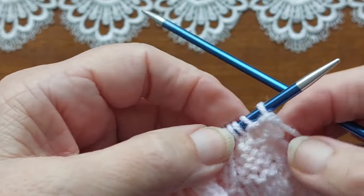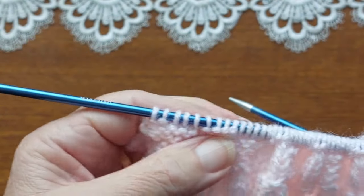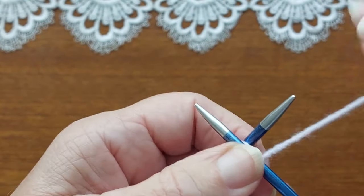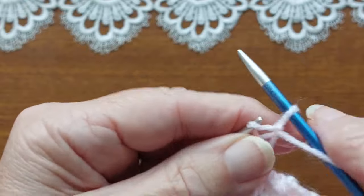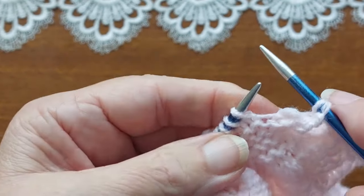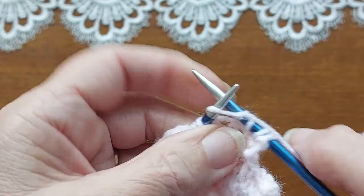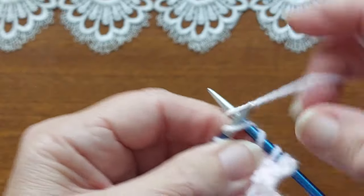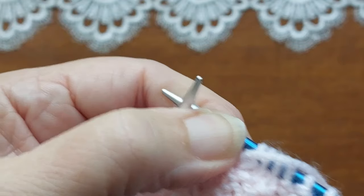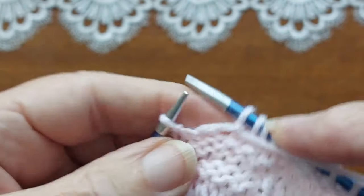Let's purl those first 2 stitches, and the last 2 stitches, but carry on with the pattern how it's set. So that's purl 2. Then knit 3. And carry on to the end of the row. And we're at the last 2 stitches on that row, and we're going to purl those 2.